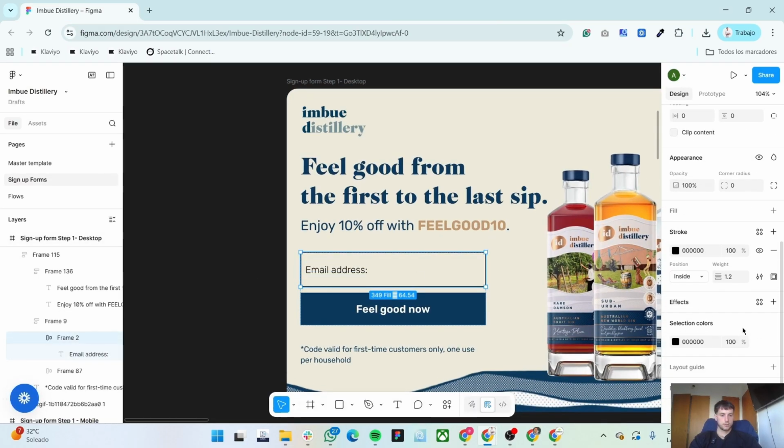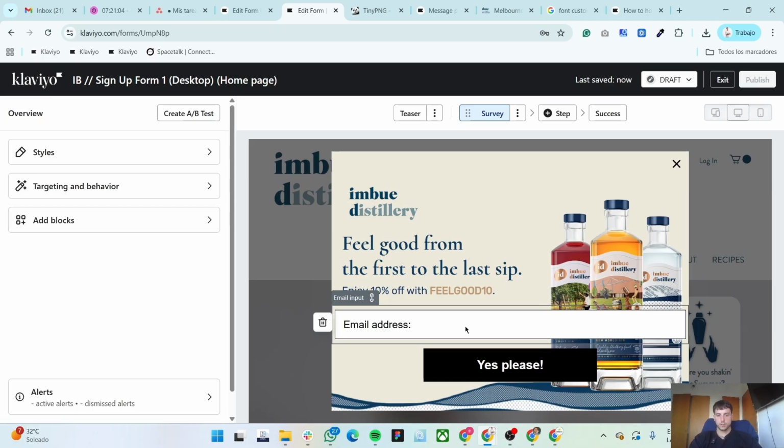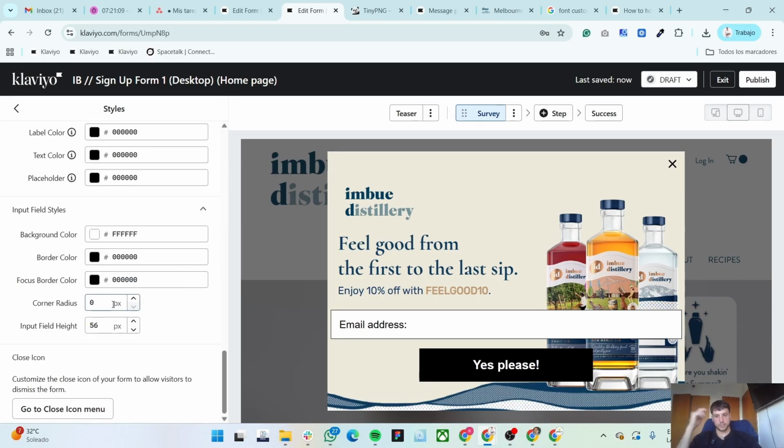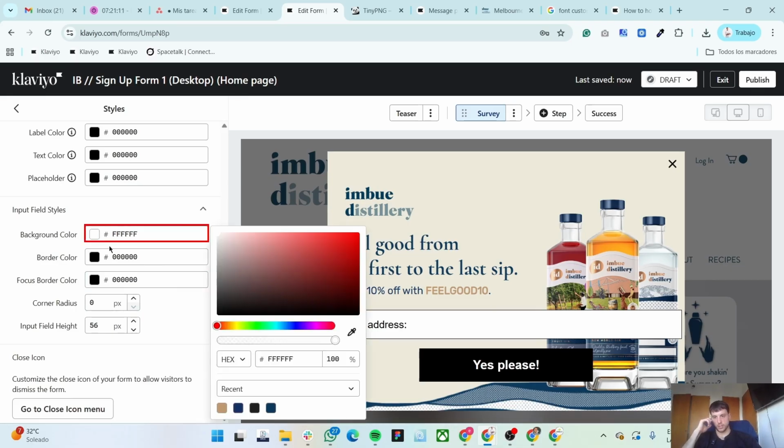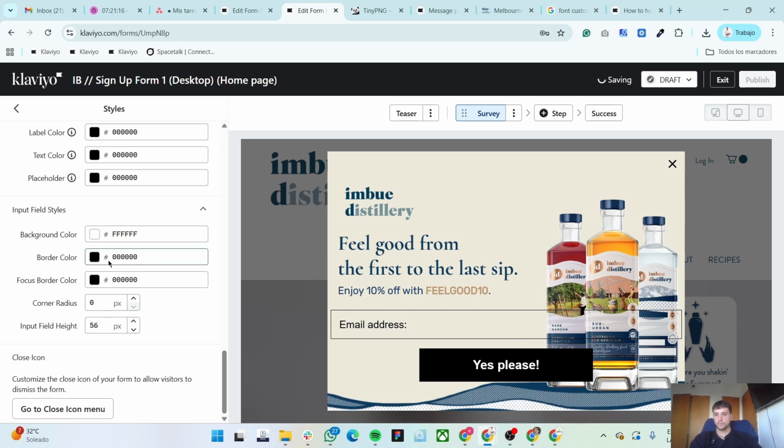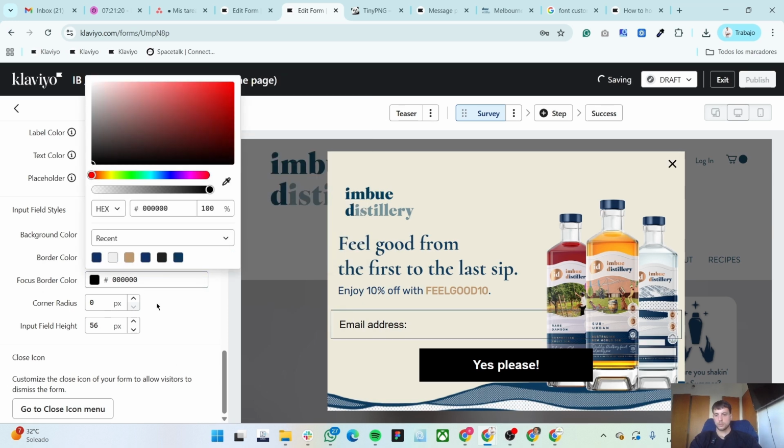And let's, cool. Let's do style, and let's set the style of the input field. Background color to 0. Border, this is not needed.